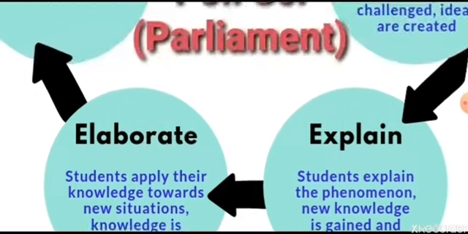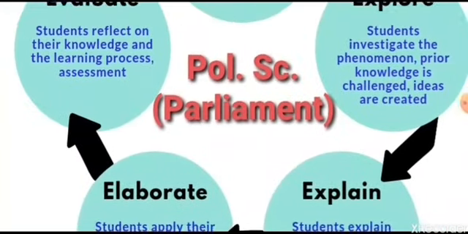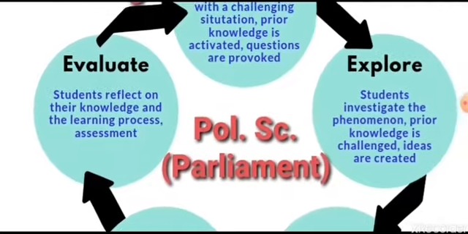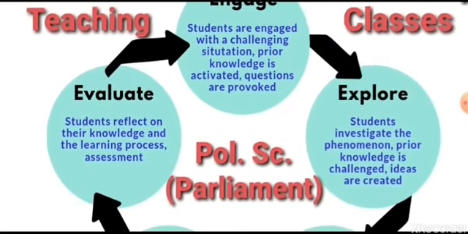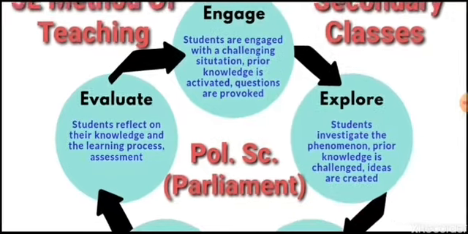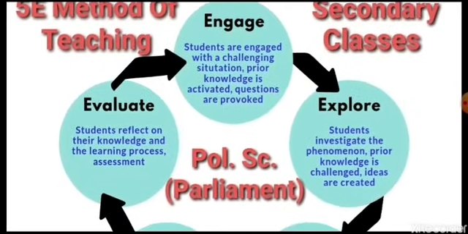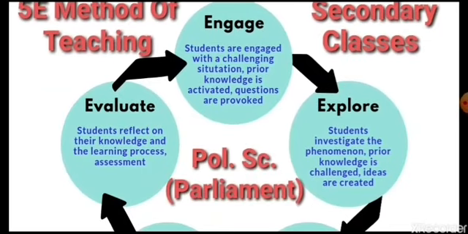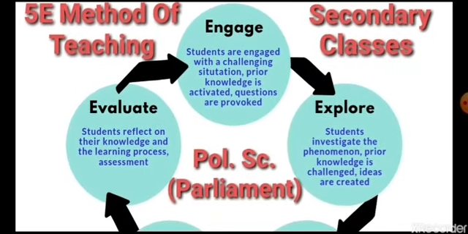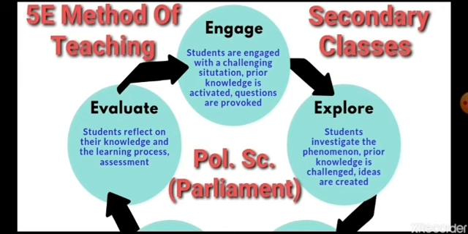Then the last point, that is evaluation. Here evaluation is a very systematic process. It is not just the same as the evaluation that we did in our traditional method. In the traditional method, what were we doing? We were evaluating the product, assessing how far the student learned. But here one more thing is to be added: evaluation is to be done of the process. This is the evaluation of process, not the product.